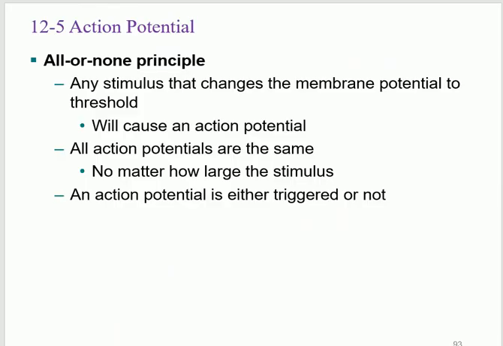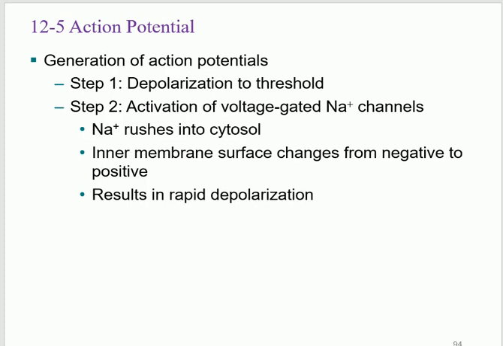Here is the all or none principle that I talked about. Either the stimulus is strong enough to reach the threshold and an action potential is triggered, or none. Waste. It didn't do anything if it is not strong enough. This is called the all or none principle. And I mentioned everything here that I'm talking about is important. Otherwise, I would have skipped it.